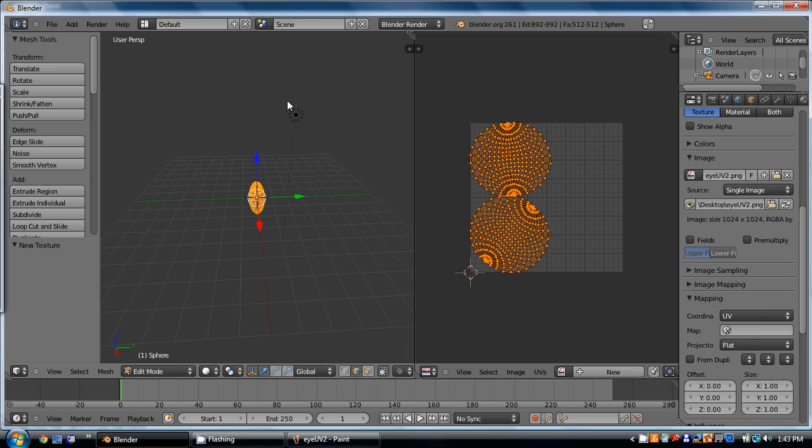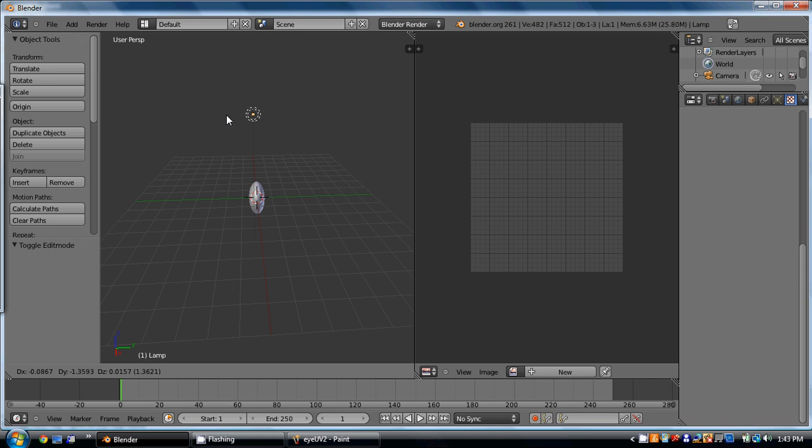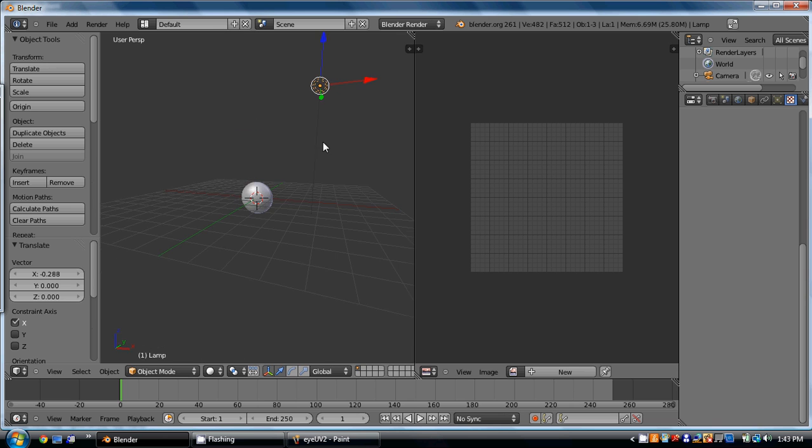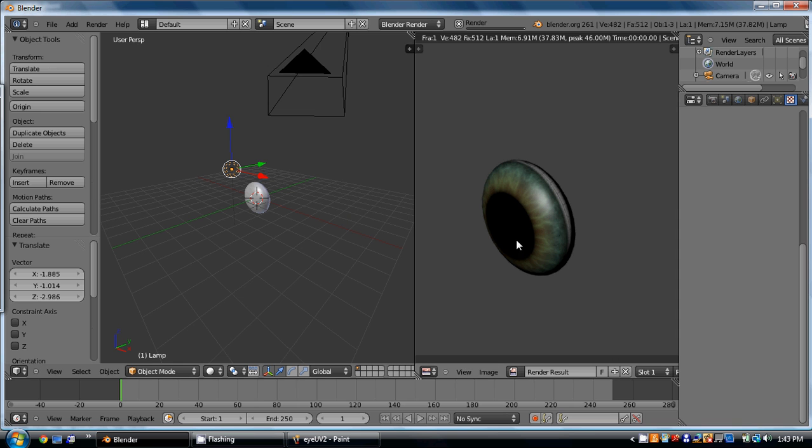And let me move my lamp here in front, so we can get a better idea of what it actually looks like. And here's what we have so far. Like I said, it didn't matter which circle you did it on, because if it was on the other side, then you could rotate it 180 degrees and you'd have it on the right side.